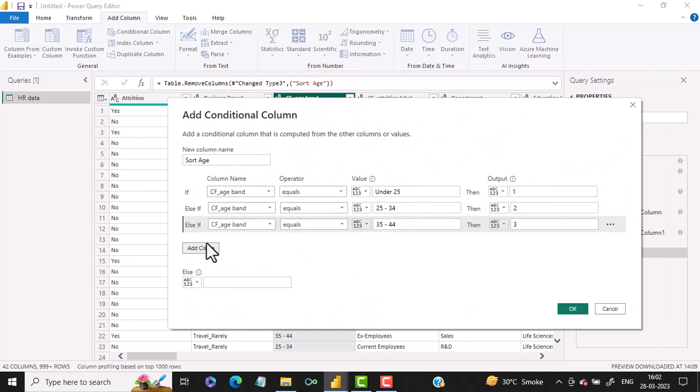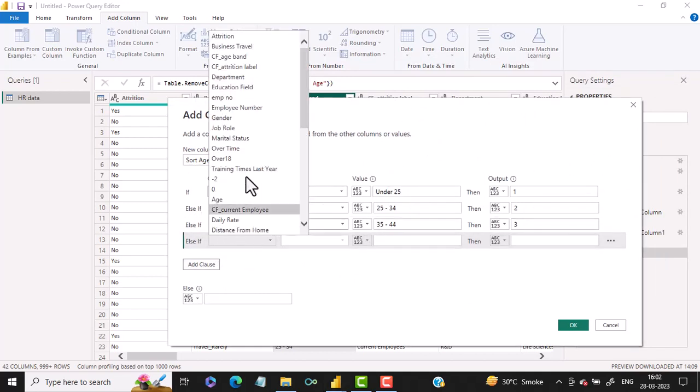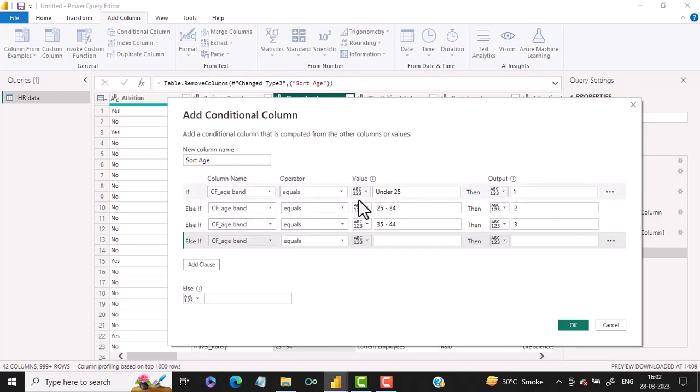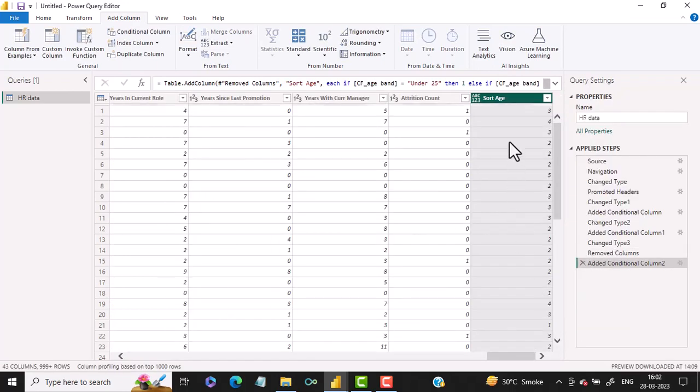So we'll say add clause, age band 45 to 54 equals 4. Otherwise, it will be 5. Then we will click on OK. You will see that one field gets created called sort age.